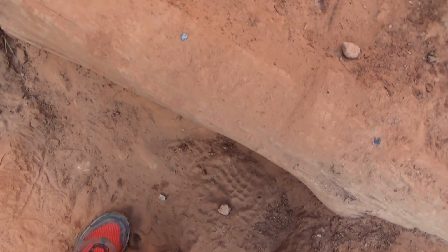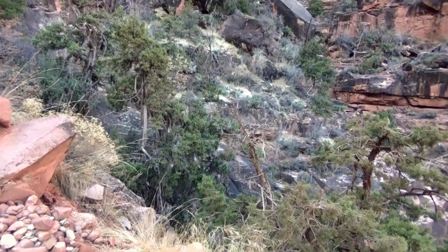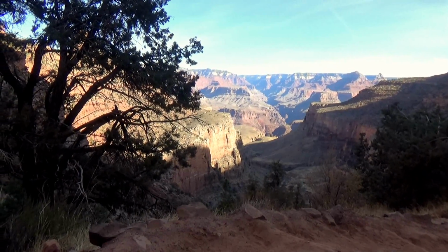This is my view. They have a lot of these steps on these trails. Ooh, that was a calf burner. So you're always stepping over these things and pushing up with your calf and your toes. But it feels good when you get to the top. Look at this. One of the good things about a switchback is that you get to come to the point where you see amazing views and you get to look up every once in a while and see things like that. So, pretty cool.